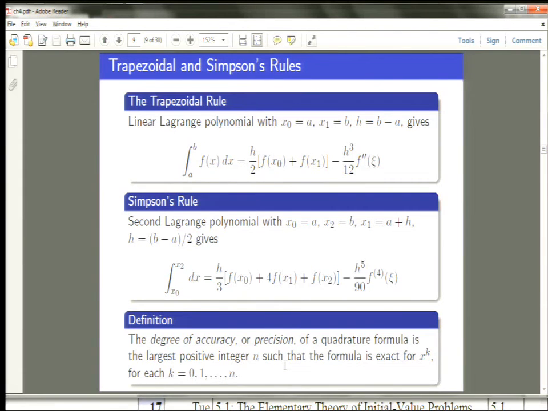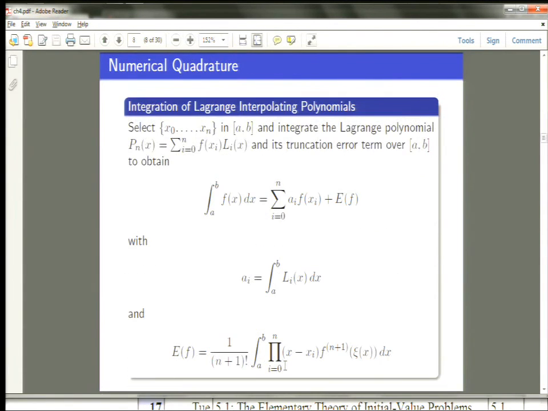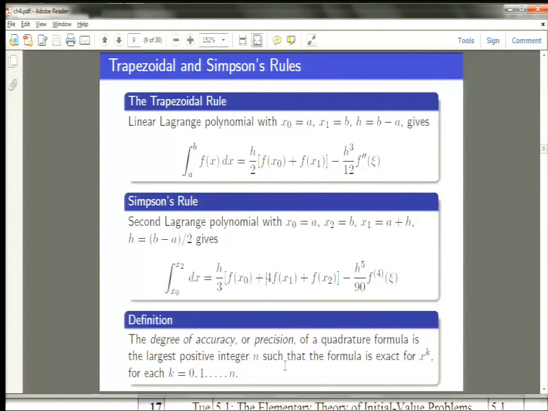All right? So what is the degree of precision of the trapezoidal rule? The highest degree polynomial that it's exact for. Straight lines, right? So that's 1. If nothing else, look at the second derivative in the error term. It means that a quadratic polynomial is not exact. What is the precision of the Simpson rule? Well, we did it very explicitly, saying that it's actually exact for x^3. So we're done here. It's 3. But if you're just given the formula there, you see that there's a fourth derivative of f, which is 0 up to polynomials of degree 3.